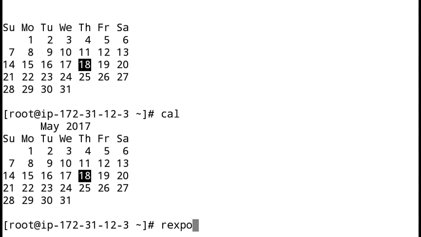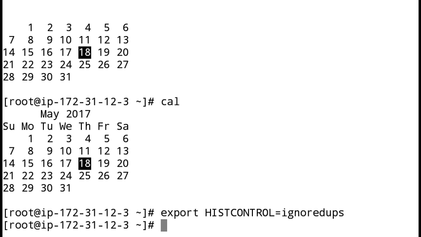We have a command: export, using caps lock, HISTCONTROL, then equal to, remove caps lock, ignoredups. By this command, export HISTCONTROL equal to ignoredups, when we run the command again, all duplications are removed from it.